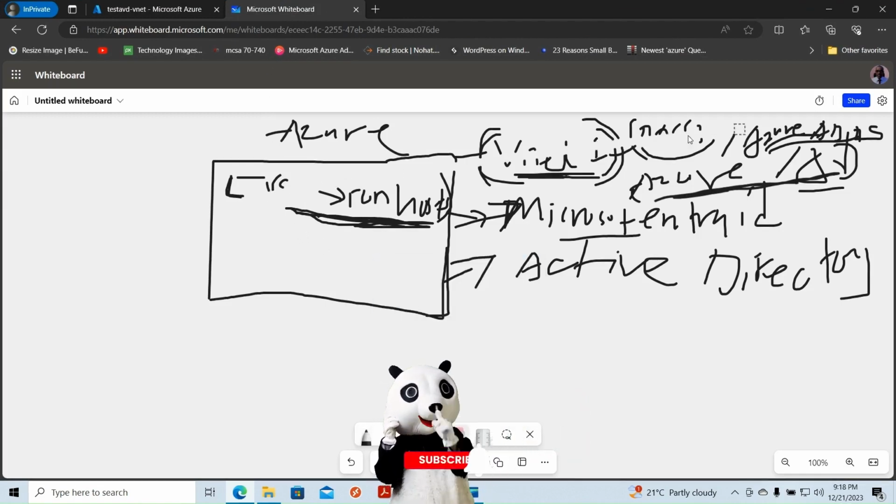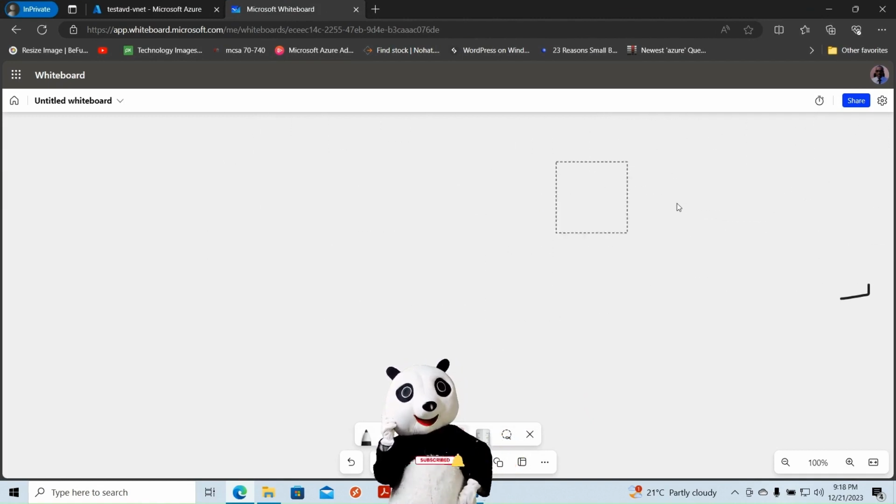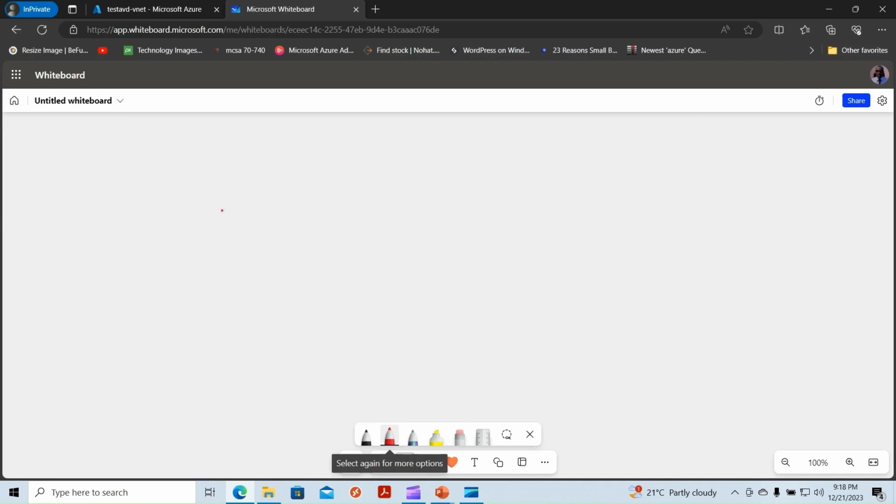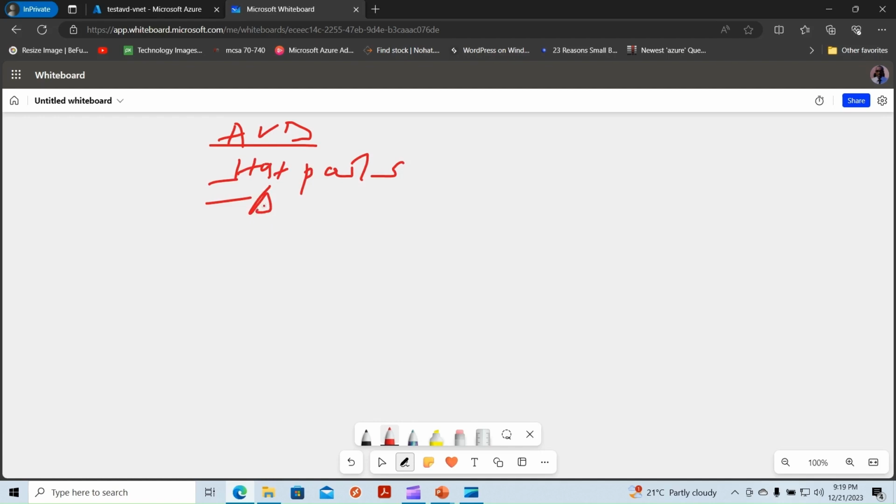When you are implementing Azure Virtual Desktop, the important components are usually host pools, application groups, and workspaces.